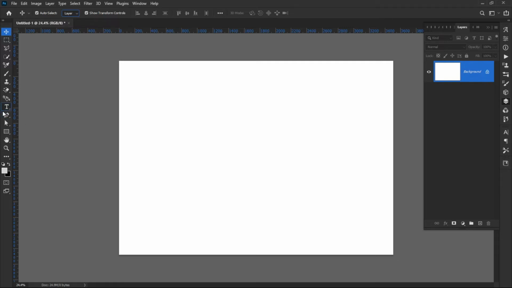So assuming I want to use a pen tool like this, the pen tool comes with path and shape. So if I'm using path, definitely I have to create a layer before I can use the path. So this is the path.